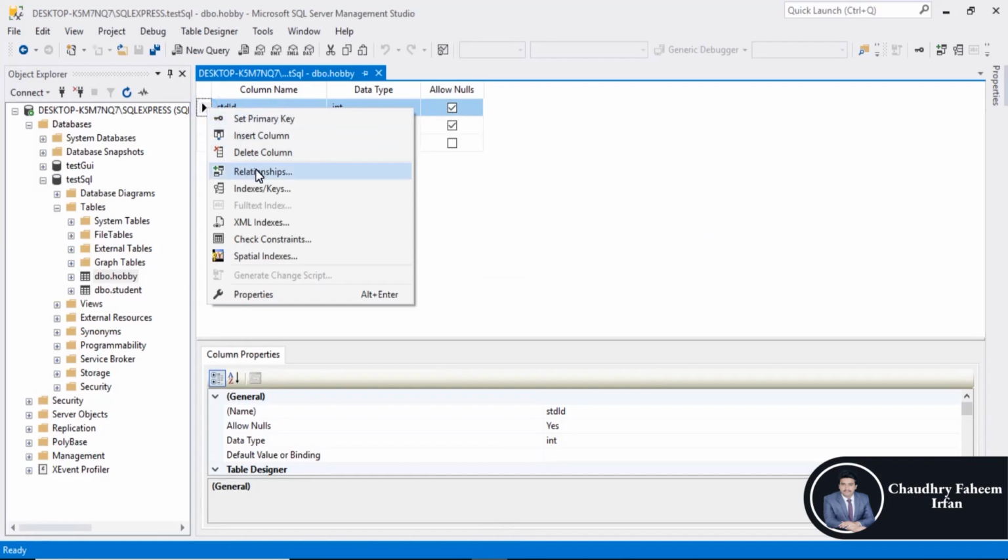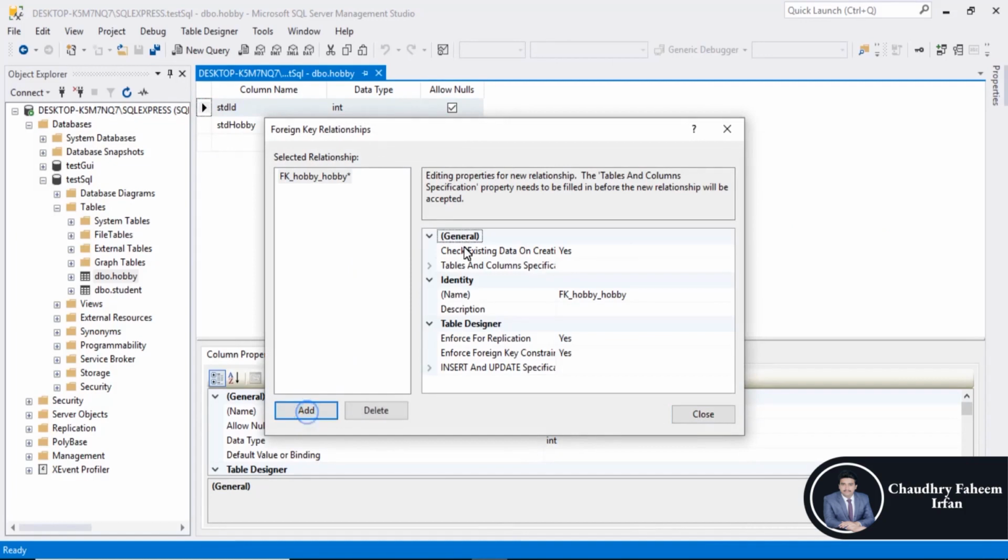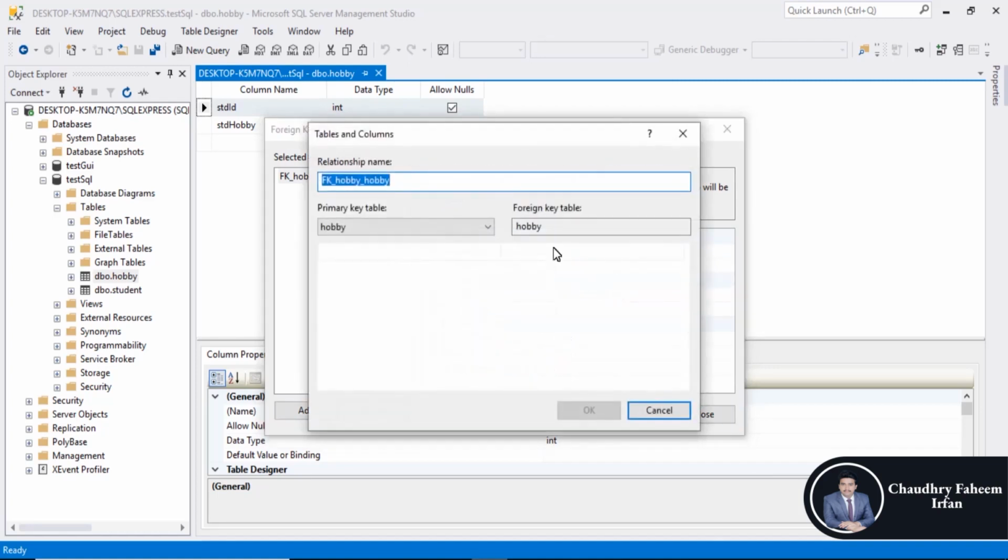Right click here, select relationships, add tables and columns specification, select primary key table and select primary key, and select foreign key.